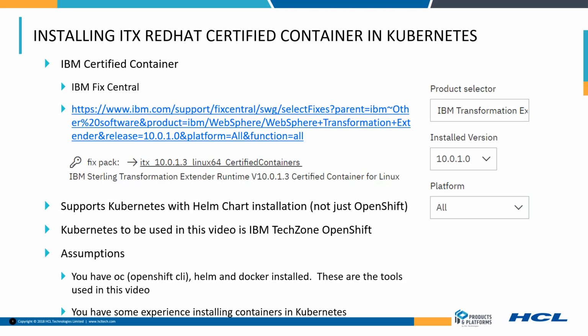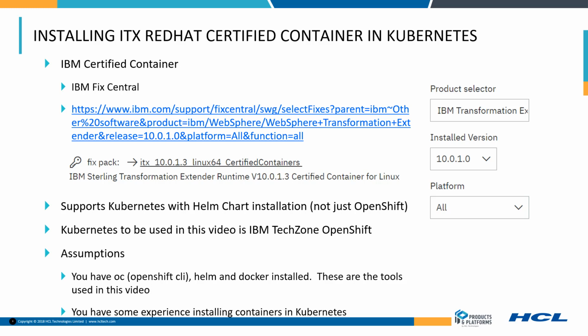The container installation module can be downloaded from Fix Central. It contains a full install. This container can be installed in any Kubernetes that support HELM3 chart. However, in this presentation, we will use OPENSHIFT as an example. As a customer, you should check with your IT to see what is used in your environment.